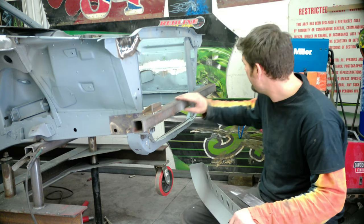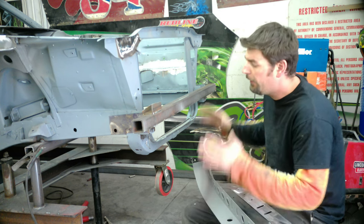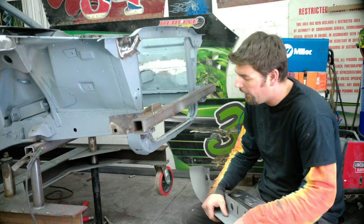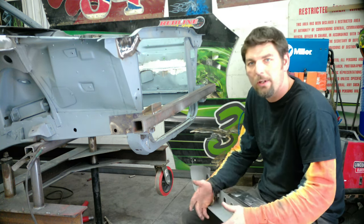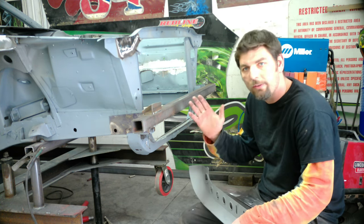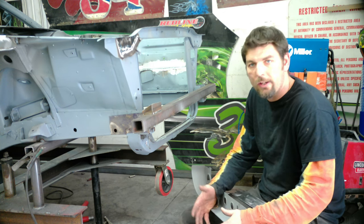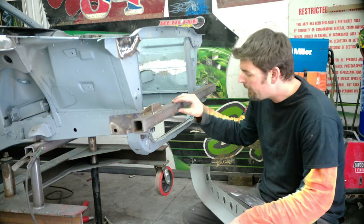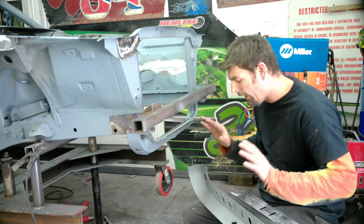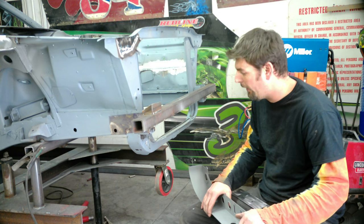I also added this crossbar. This was leftover scrap from when I was doing the torque boxes to the front frame rails. It's overkill, and this car's not moving, but for an extra 5 minutes of welding it on, taking it off, and cleaning it up again, it just gives me that peace of mind. So we got this on there. I'll go cut out this bottom, we'll get it cleaned up, and then we'll weld this on there.